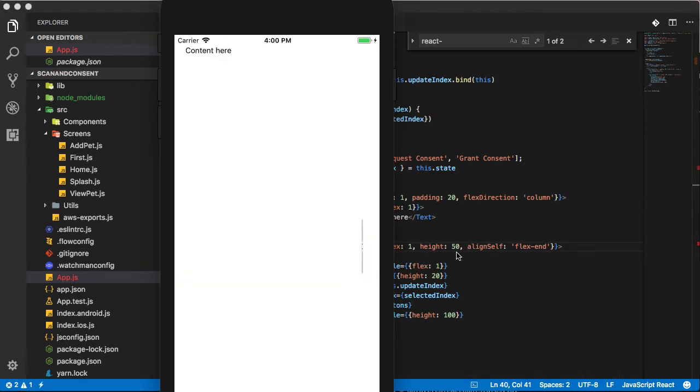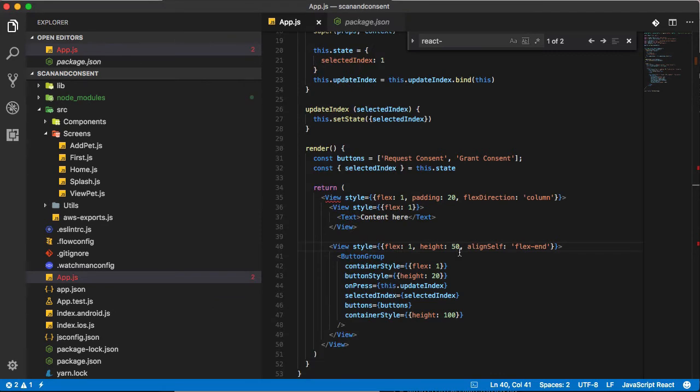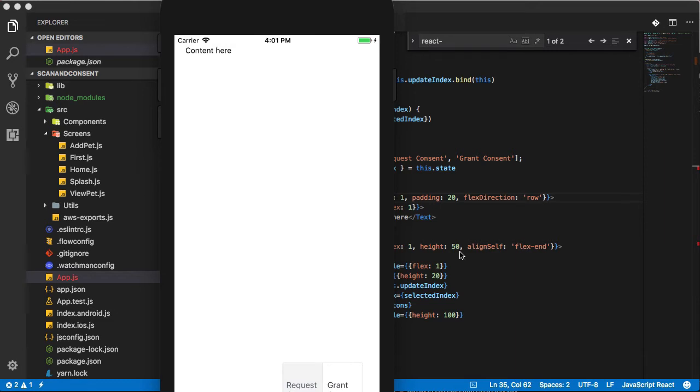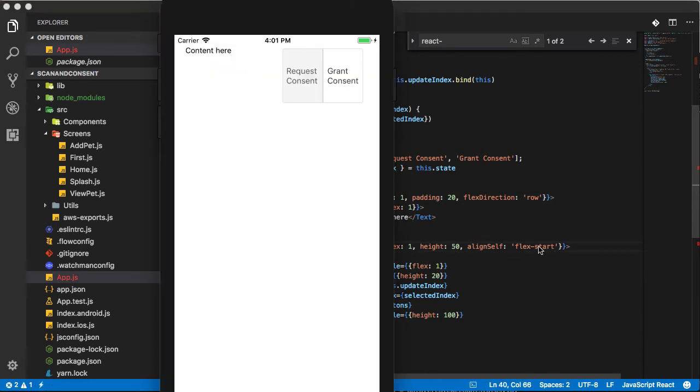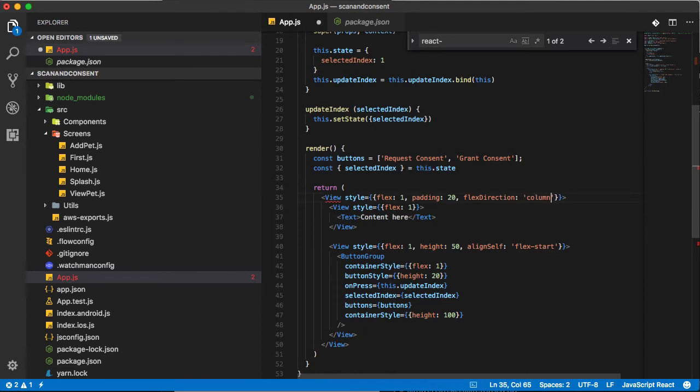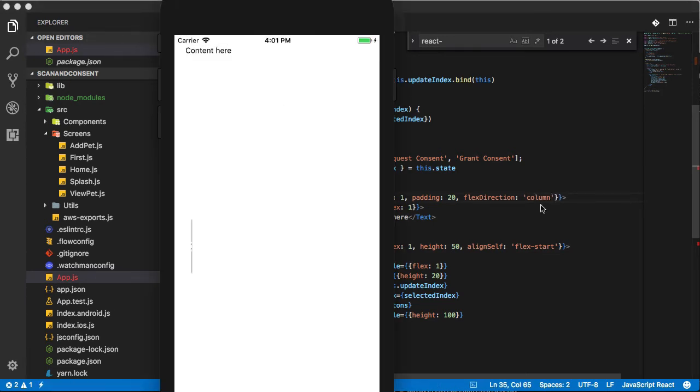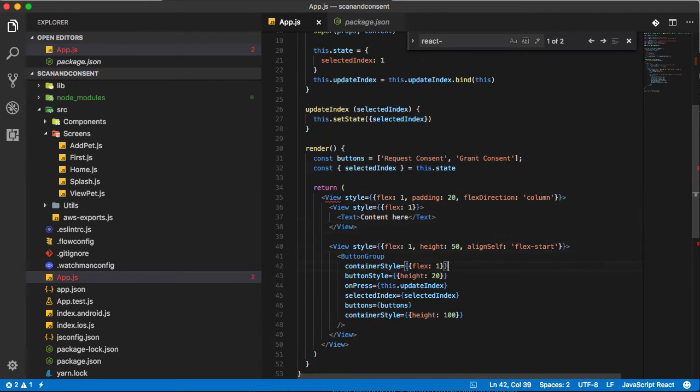You can see that that's crunched our. Oh, I know why. I think no. There we go. Although that's not right there, I don't think. Flex row. Yeah, we do want column. We don't want it to be so small.